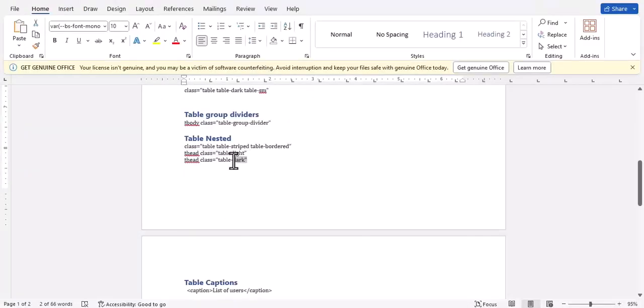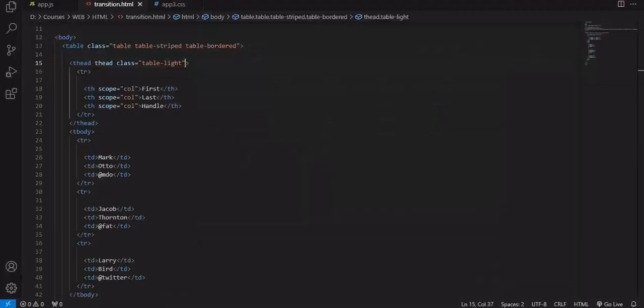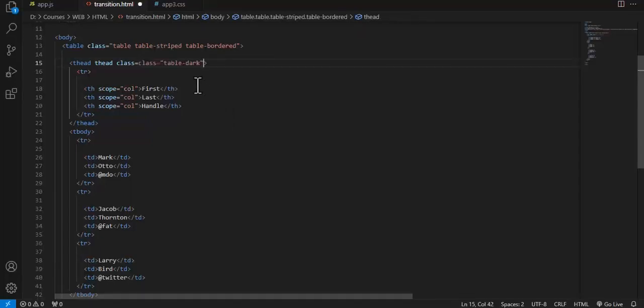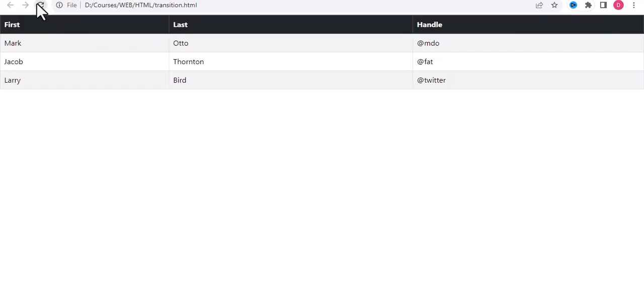Similarly, we can make it darker. Now the head becomes dark. Okay.